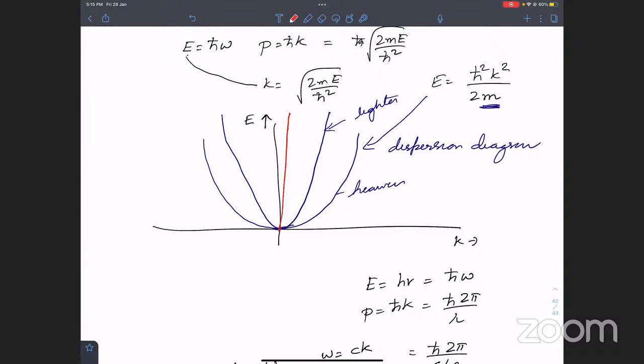Clearly p square by 2m. So the bullet, smaller object, should have more velocity, right? So same kind of idea, but we cannot extend it so easily to photon. The photon actually has zero mass, okay, but it still carries a momentum, and momentum is mass times velocity, right? So if mass is zero, how can the momentum be non-zero? It can be, because it comes from relativity.